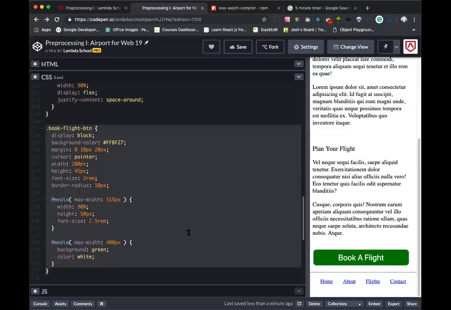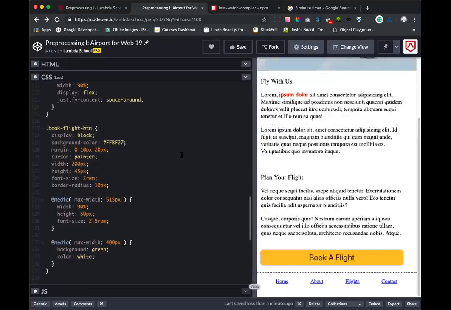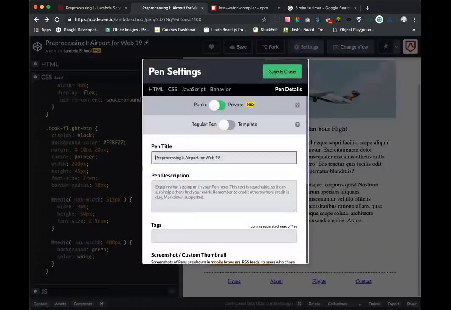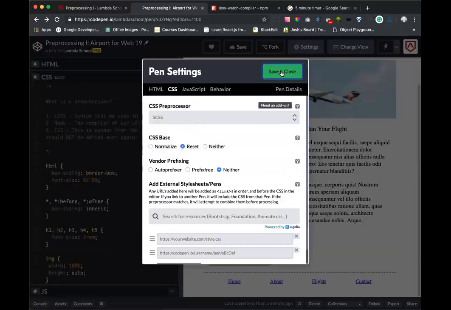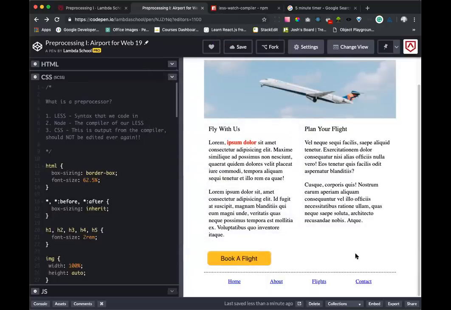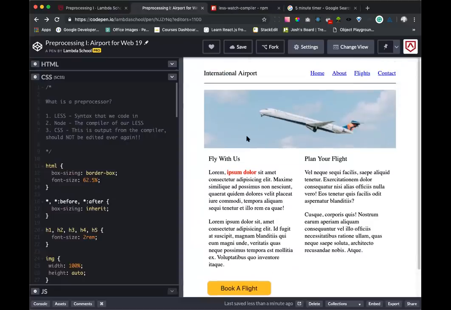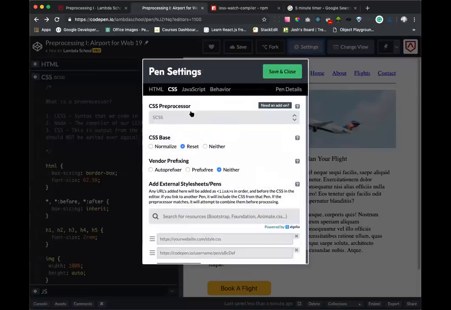All right, now I'm going to show you something that's really going to blow your mind. Are you ready for this? I'm going to turn this into SASS. Ready? Nothing changed. It's all the same in SASS. Everything we've just done up until this point is directly the same thing, okay? Because we haven't introduced any of the syntactical pieces that are different. But this is exactly how it looks in SASS as well as LESS. So when I say you've learned one and you've learned the other, I'm not exaggerating.